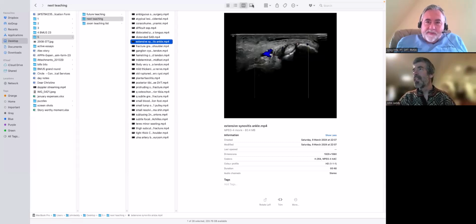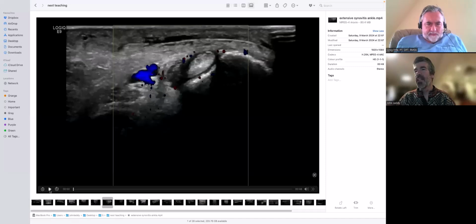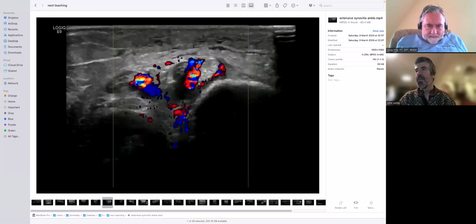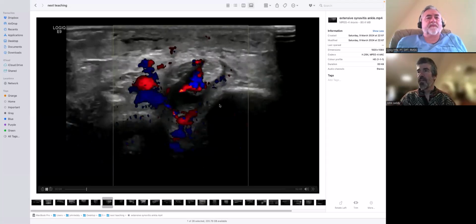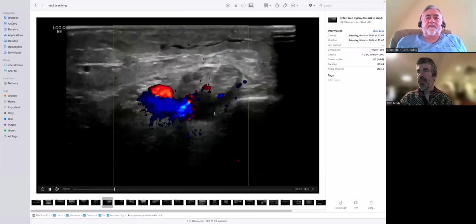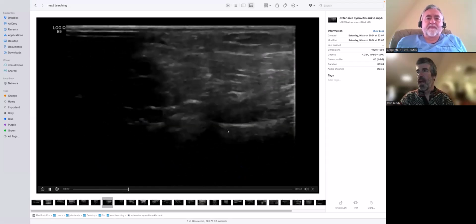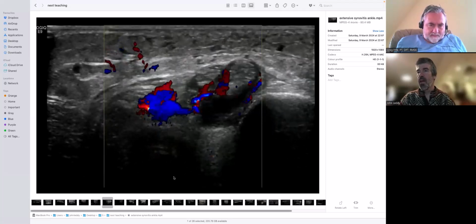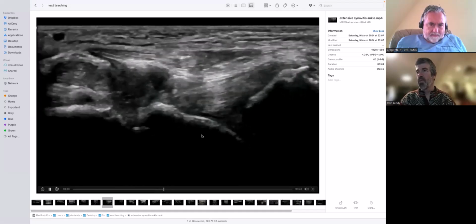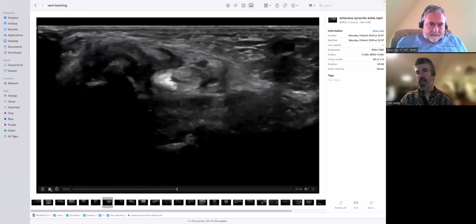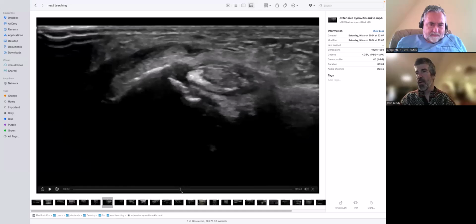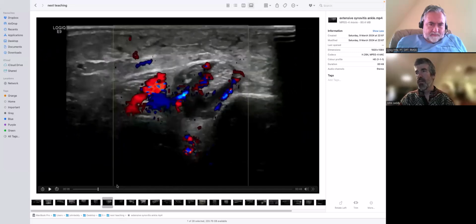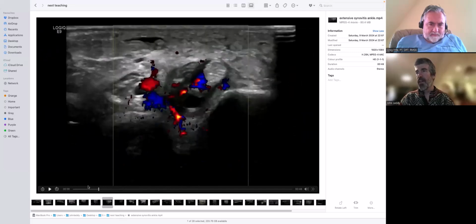So this is, again, a complicated scan if I remember rightly. You've got lots and lots of synovitis around the tibialis posterior tendon coming through, and I'll probably have to pull this through. You've got quite a lot of vascularity, but also synovitis here. It's going a bit too fast, so I'm going to stop that and pull it through so we can go more slowly. So, the tibialis posterior hypervascularity there.